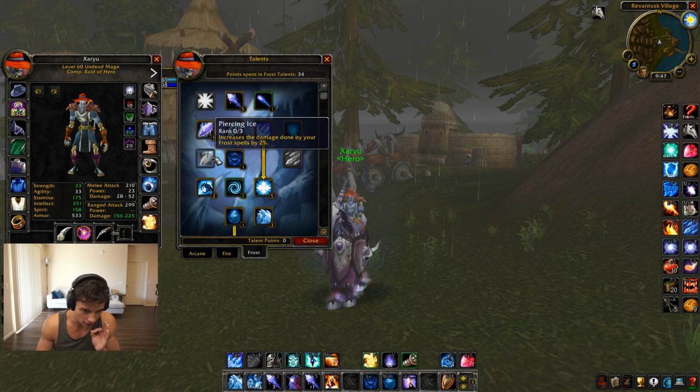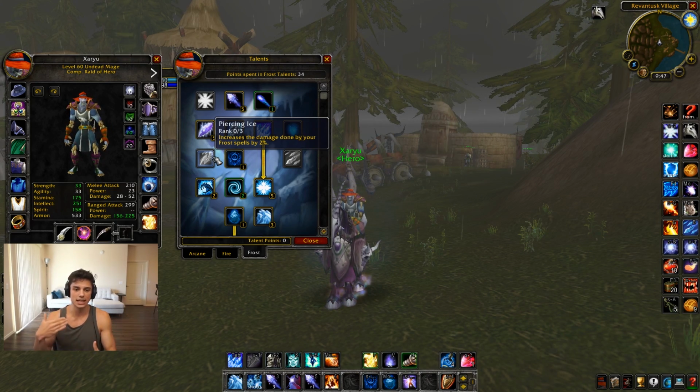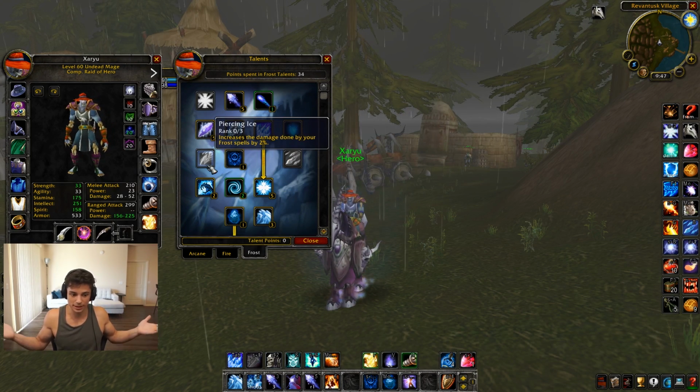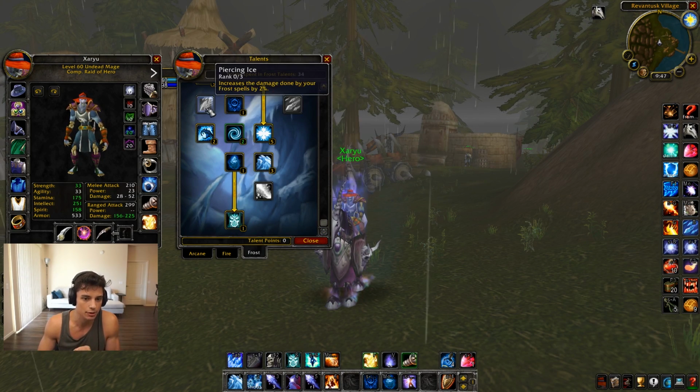Piercing Ice. A lot of questions about Piercing Ice. A lot of people ask, why are you not going Piercing Ice? 2% damage up to 6% damage, so 2, 4, 6% damage increase on your frost abilities. That's a lot. Why am I not going it? I would love to go 6% more damage. That'd be great.